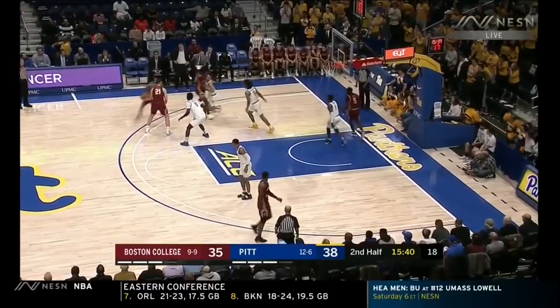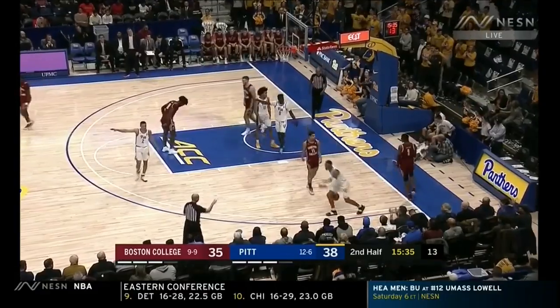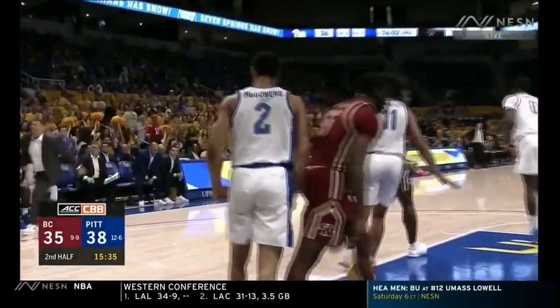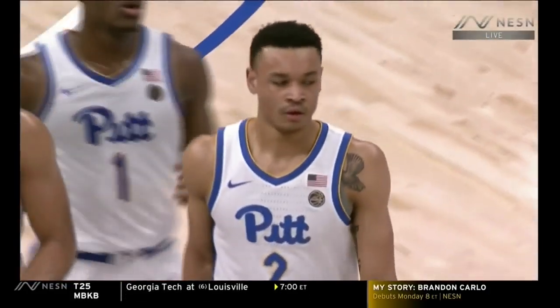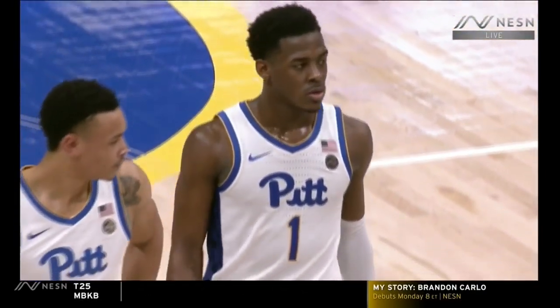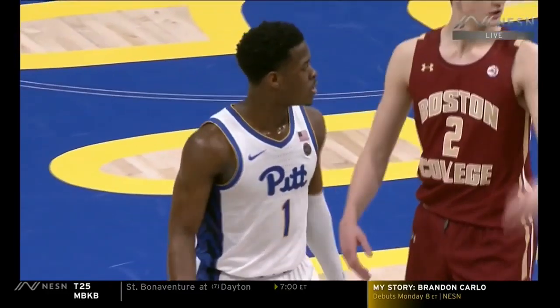C.J. Felder giving it up to Popovich, and now Thornton, who is moving better on the offensive end, just as you suggested, but another turnover. And McGowan's has been dynamite. Trey decides not to take those trays. Drive to the basket. Hit the runners in teardrops. They're up 3. As many as 14, trailing 33-19 with over 4 minutes remaining in the first half, and they have mounted quite a run to take the lead and really have dictated tempo, Dan, and been more active.